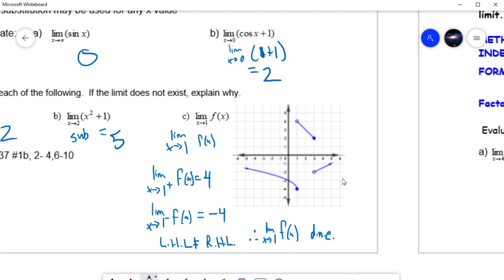Okay, so like I said, if this is a knowledge question, and I ask you, does the limit exist as x approaches 1? You say no, because looking at it from the right, looking at it from the left, they don't match the same value. No problem. If this is communication, you give me a mathematical argument, right? You state it clearly using your mathematical language. All right? Okay, so again, when it says explain why, that's what I've done here.